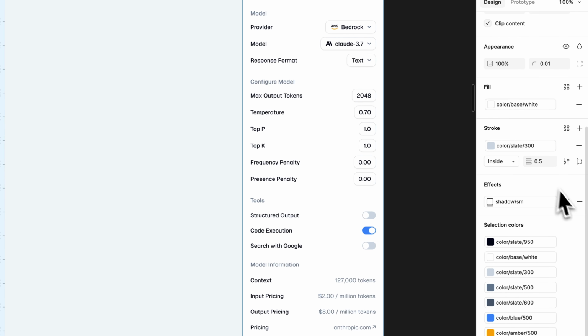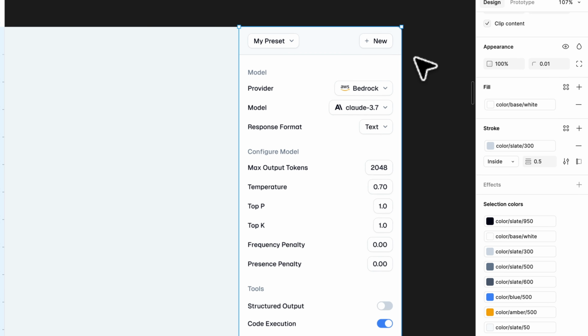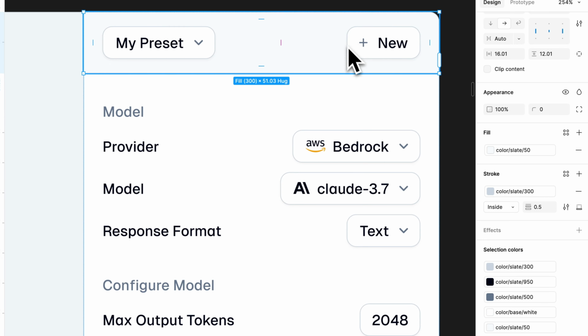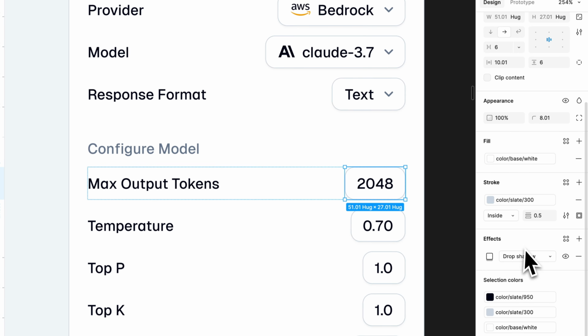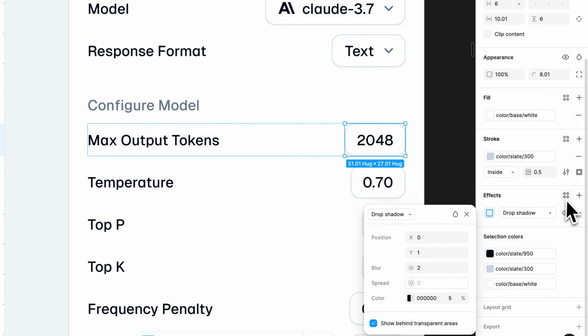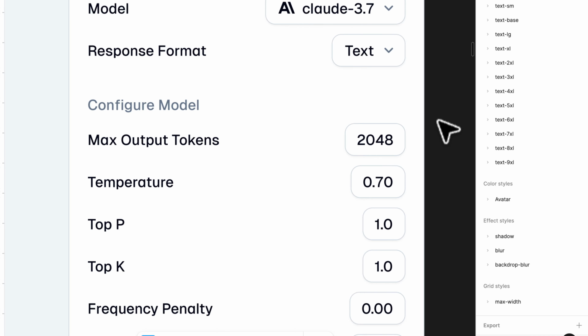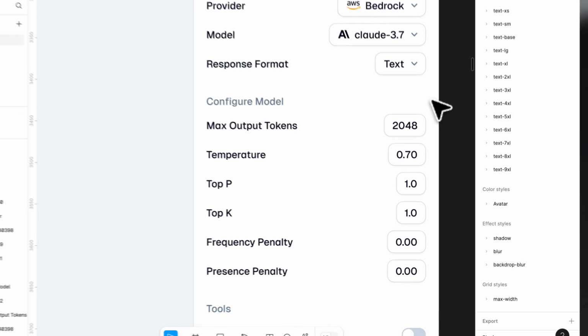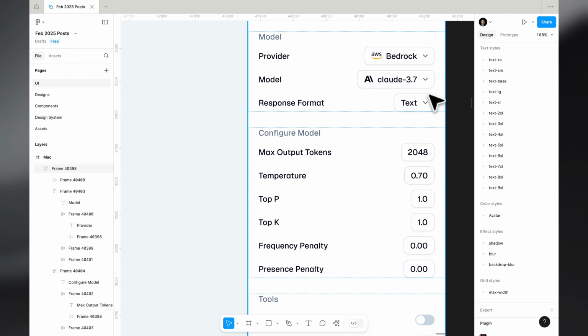So this sidebar, I wouldn't add any shadows. But for things like this select dropdown or this input box, I've added a little shadow. It's very little, I think probably shadow-sm. Adding shadows to inputs and select dropdowns will look good and make them stand out as selectable elements. But again, you have to use as little as possible.